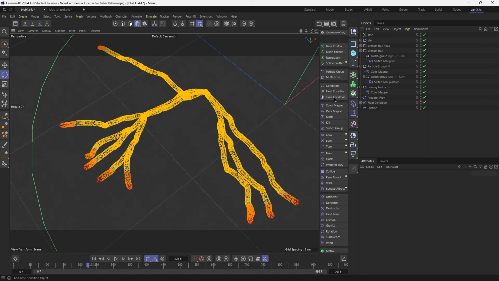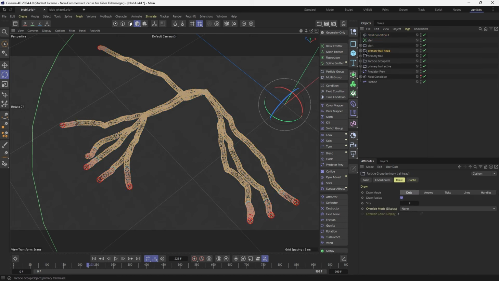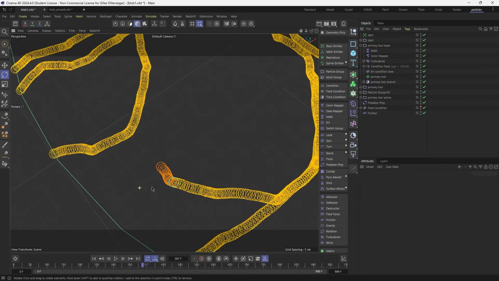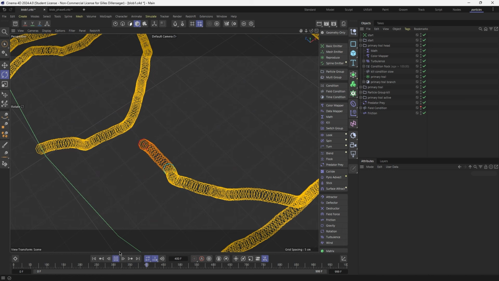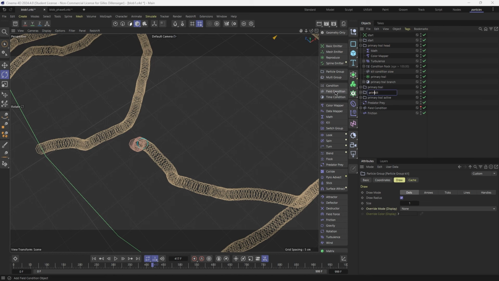We could use that as a field condition. So we want this to be happening in the head because we want to kill the head. So this is going to be kill condition slow, for example, because when those slow down, let's see, let's get this one. So as you can see here, it's slowing down. And so this particle is really close to this one. And this will allow us to kill it instead of doing whatever it wants. Kill slow is going to use the particle group. Let's call that maybe primary kill.